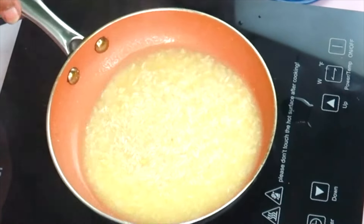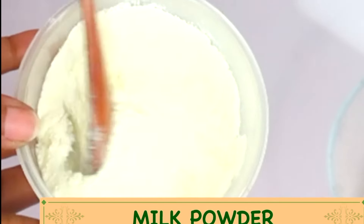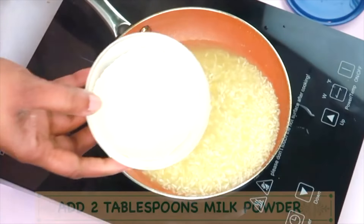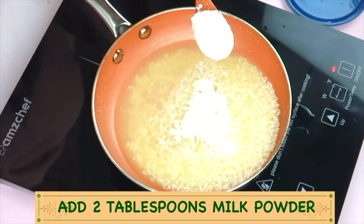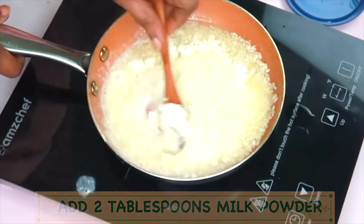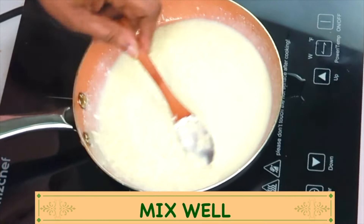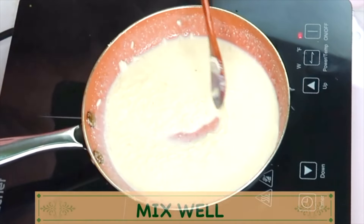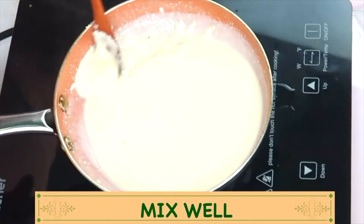We're leaving this on the stovetop for about another two minutes or so. Now once this is done, we are going to reach for some milk powder, also known as powdered milk. This is rich in lactic acid, exfoliating properties, antioxidants, and vitamins B and C. This is going to help to tighten, firm, and reduce wrinkles on the skin. I'm using two tablespoons of the milk powder. You can substitute regular milk or soy milk. Keep stirring at this stage because the milk is going to boil and foam up — you don't want it to boil over or dry out. Just keep stirring to a creamy consistency.